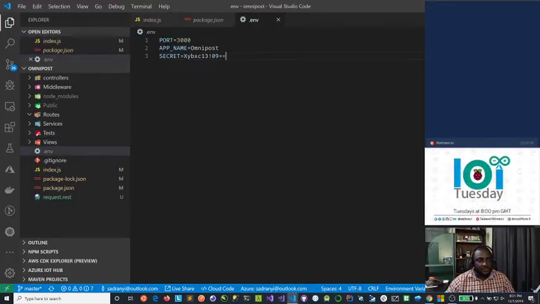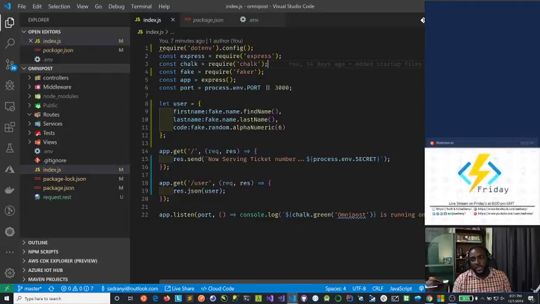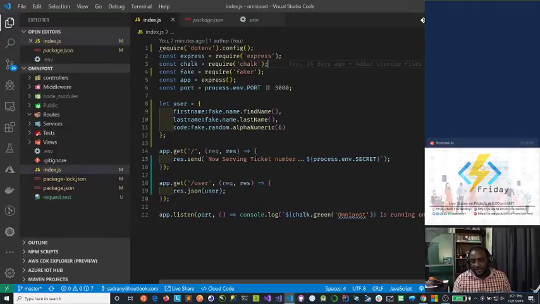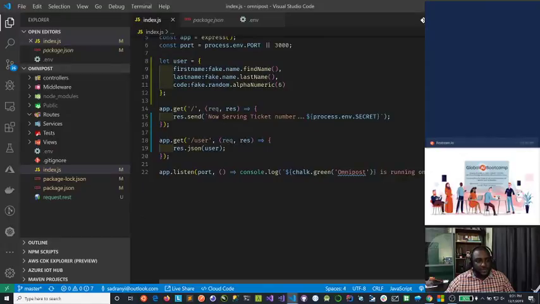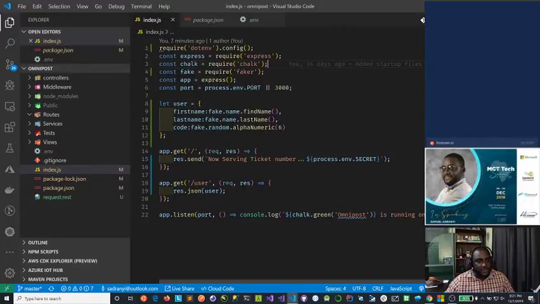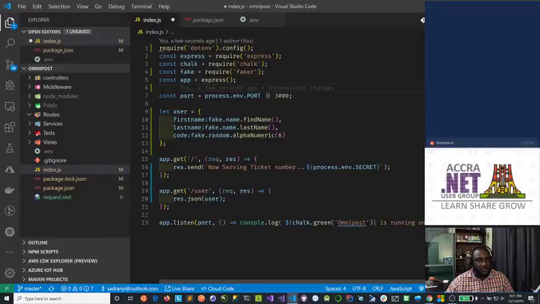Okay, so that has been set. Let's check our environmental variables. You have the port, you have the app name. What else do I need to set? Right now, because we mentioned that this is going to be the API section or the backend of the application, we don't necessarily need to create any front end. Otherwise we would have been using frameworks like EJS or Pug or something like that. But we're just going to keep it to this. So let's see. Our app has been set here. Let me put this right here and save this. App has been set.